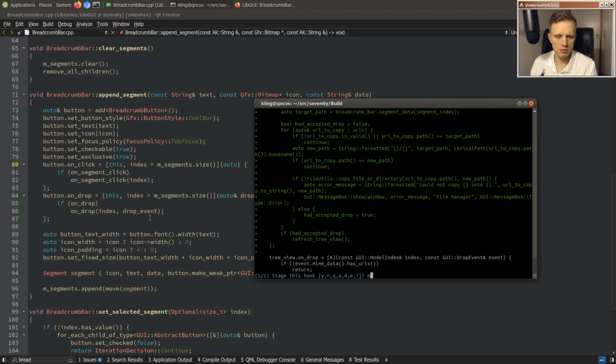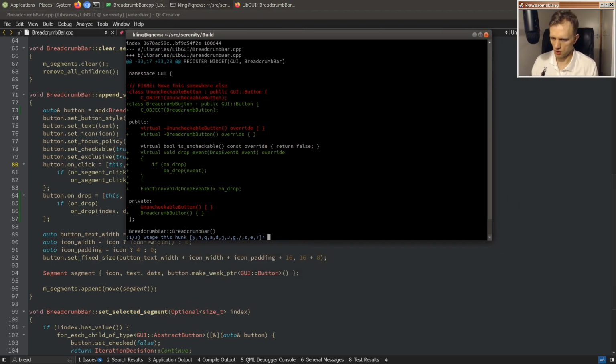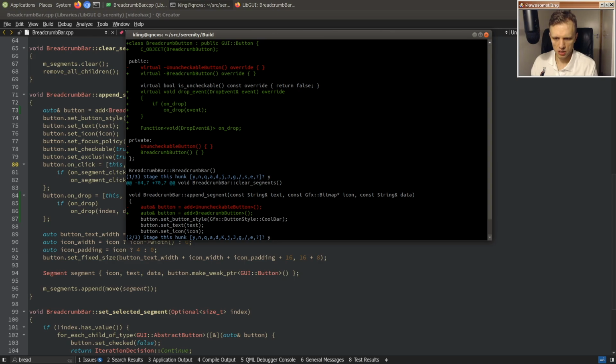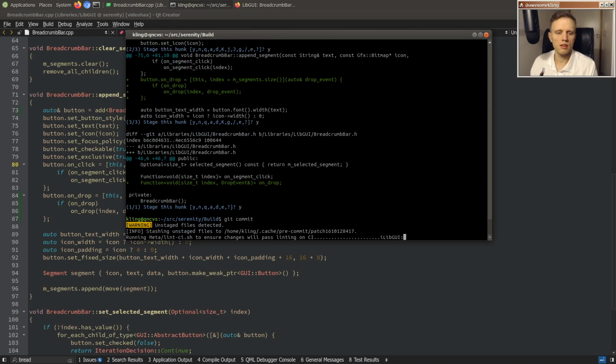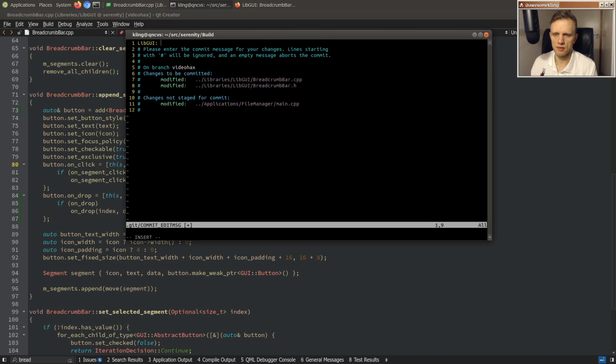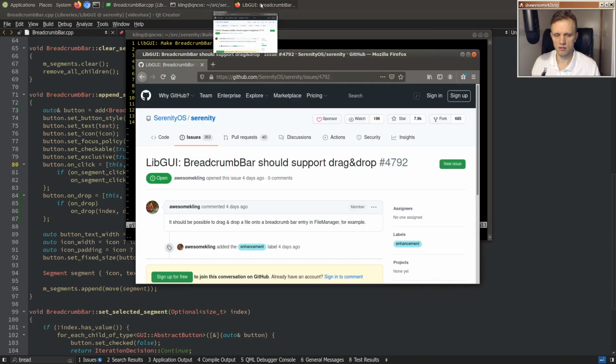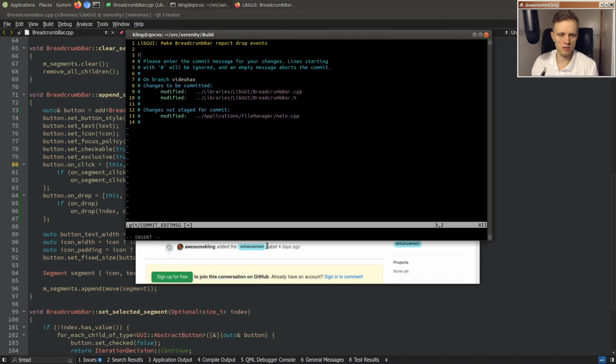So let's see if we have some commits here. I want to do the breadcrumb bar changes individually. So okay, git commit the GUI, make breadcrumb bar drop report drop events, yeah, and so this fixes 4792.